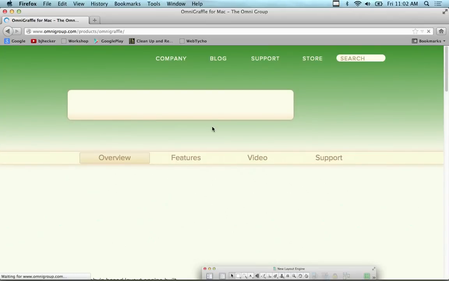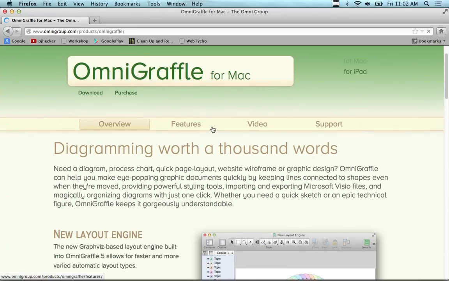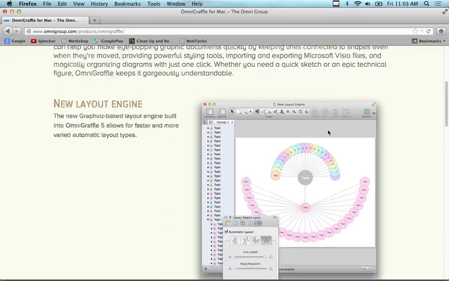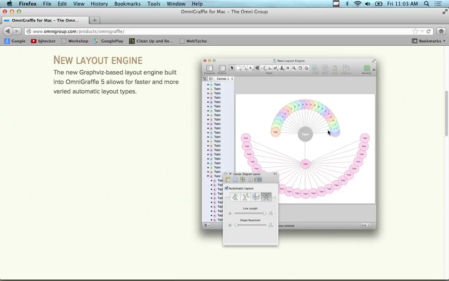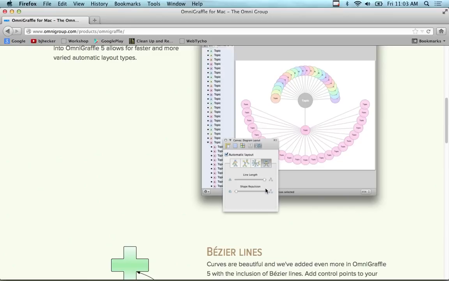This is a free program without a 30-day trial that allows you to create dozens of little diagrams. So OmniGraffle for iPad too. Wow, not bad. I have to try it on my iPad. It will allow you to diagram entity relationship diagrams. What these little guys allow you to do, in fact, this picture is a pretty good demonstration here, is pick items and drag them onto the canvas and then connect them together.